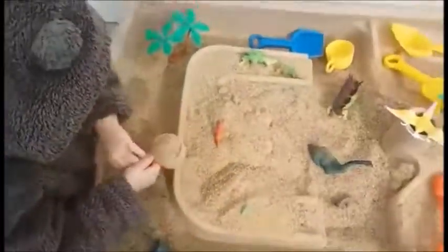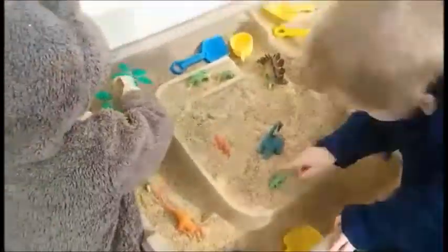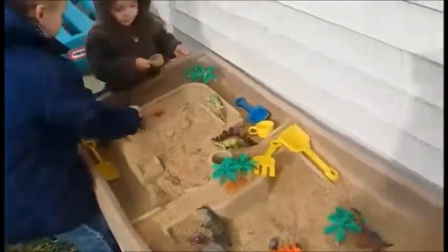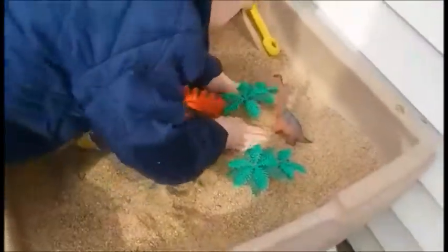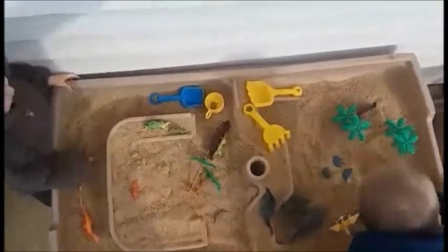Hunter wanted me to bring all of our dinosaurs out, but we have way too many to actually fit in the sandbox, so I only brought a few out for them to play with, and they have shovels and rakes, and left the little trees out as well. And yeah, they just had fun with it, and buried the dinosaurs and buried the rocks.